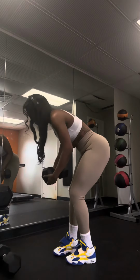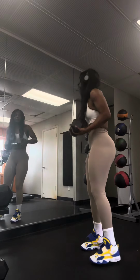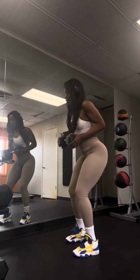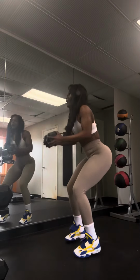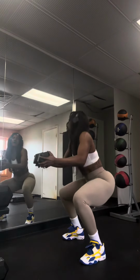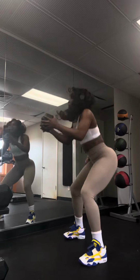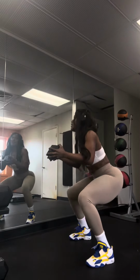I said heavy dumbbell work. So I got a 30-pound dumbbell. Oh man, I'm finna hit in and out. Oh man, it's finna be crazy. So out, in, out, in, out, in, out, in, out, in, out, in.